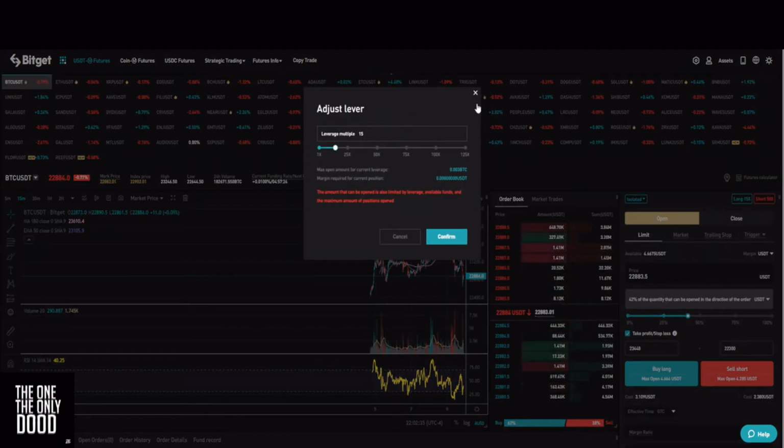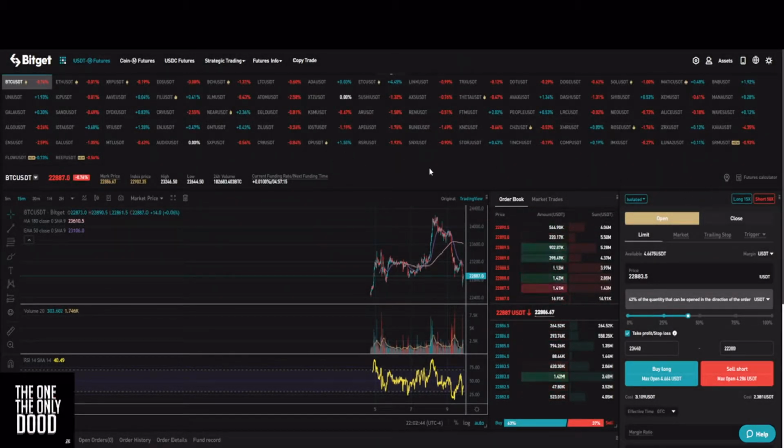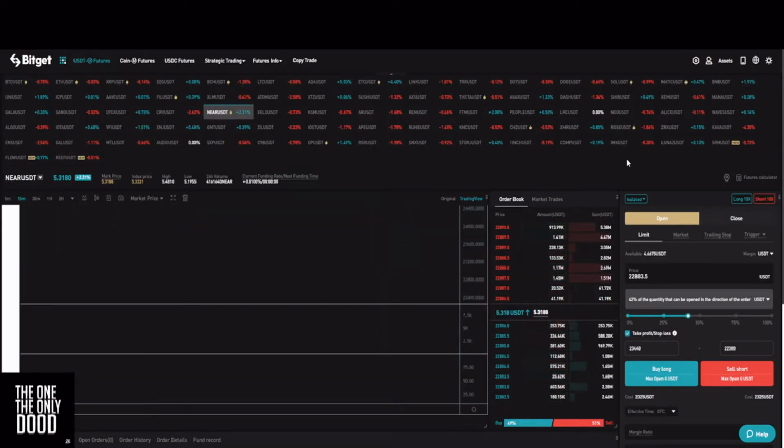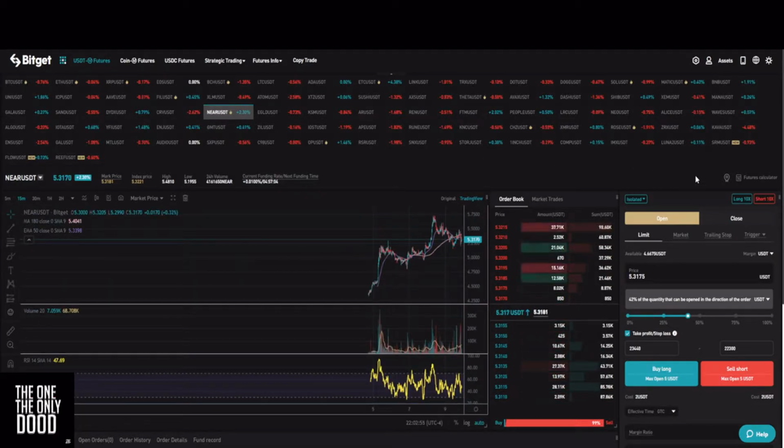Now this is just leverage. So if I put $100 and I did 10 leverage, that'll be 1,000, right? But it's just like that. Now typically with Bitcoin, I trade anywhere between 15 to 50 leverage. Sometimes I go up to 100 leverage. It's very rare. But typically on altcoins, some of them can only go up to 20 leverage. I trade 20 leverage on altcoins or 10. I never go lower than 10, but guys, I'm an experienced trader. So for me, I know what I'm doing.